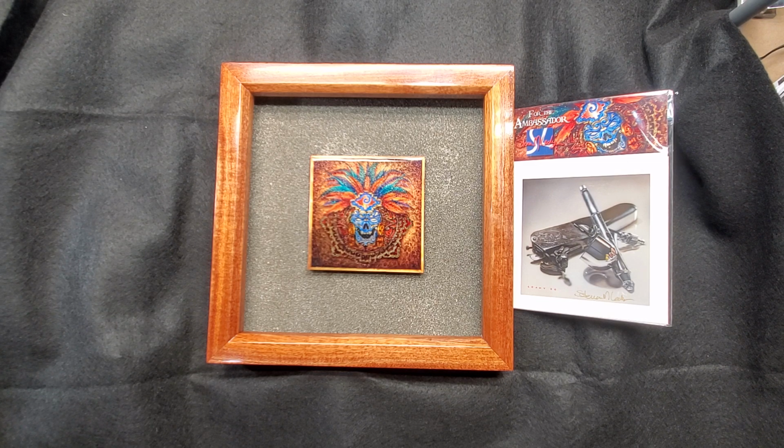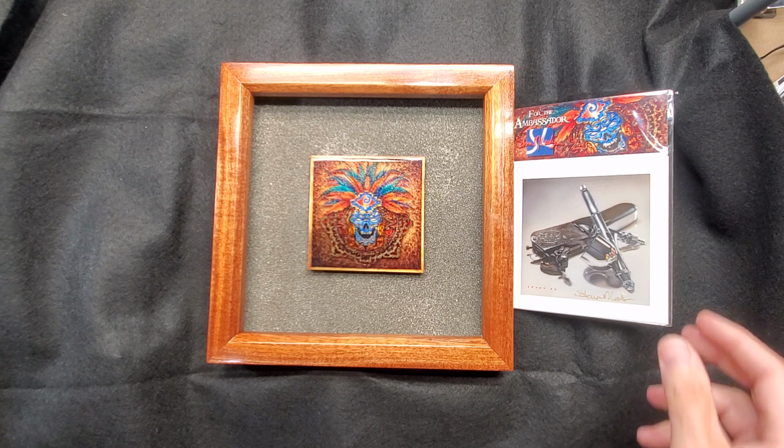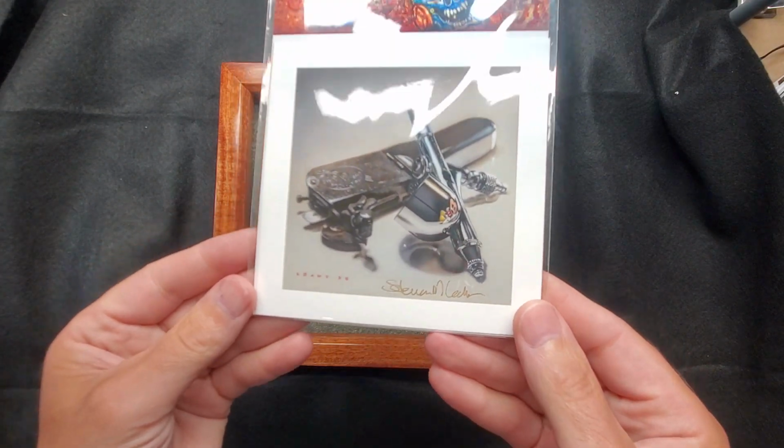When I got started on my end of it, I wanted to try to capture the essence of Gerald: that crazy detail that he puts into his paintings, and how well he has mastered the airbrush. Two other things too: one, that he has done work for Disney and is passionate about Disney. And the second thing is Gerald has one of the most amazing airbrush collections that you'll ever see. Taking all that in thought, I came out with this painting, called For the Ambassador.